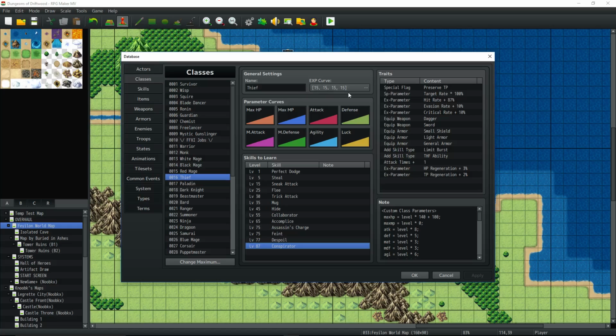I want to keep this one short because some of them go on for a long time. So the experience curve, 15 across the board. It's up to how much experience you're giving your game. The special flags, I'm giving all my classes preserve TP because I like how that mechanic works more than resetting your TP after every battle.